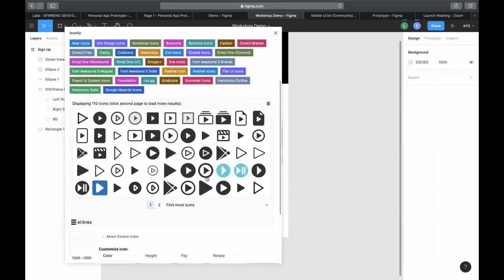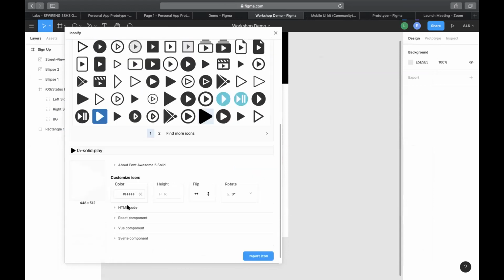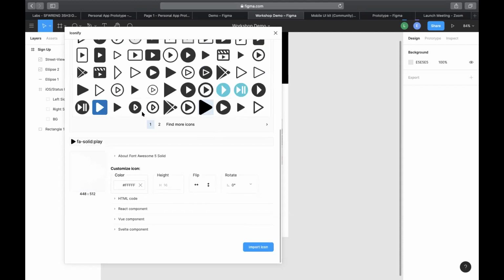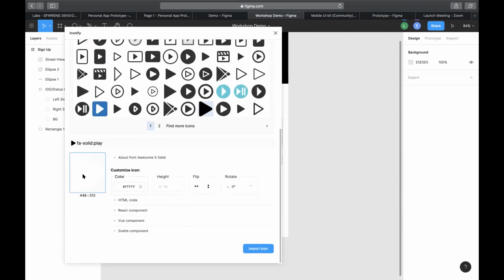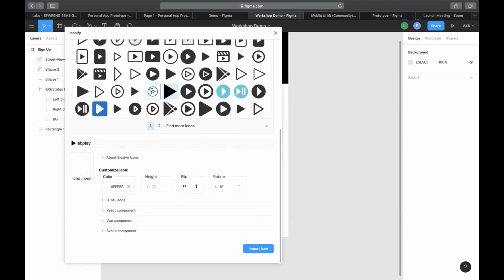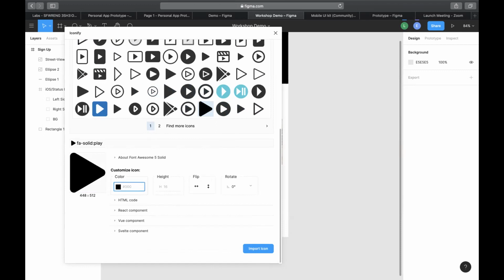Okay, I think this is the one I used. So if you scroll down, this is actually not the default one because I already used this one. I'll show this one then. Never mind. Okay, so you can customize the color of it.